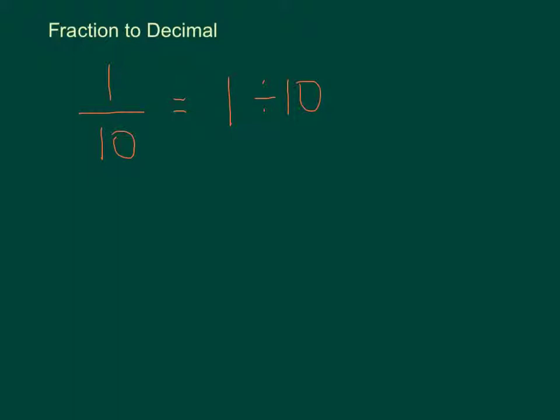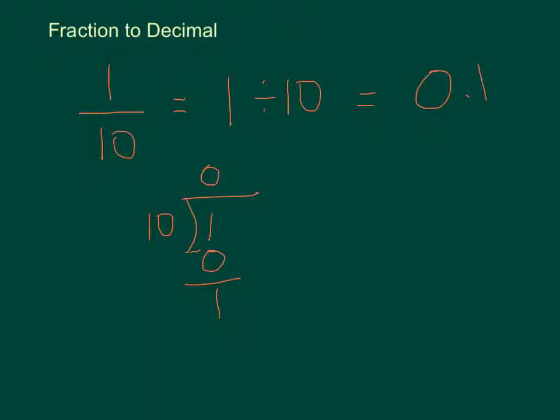So I can do that one of two ways. I could type into my calculator 1 divided by 10 and I would get 0.1. Or I would use long division to figure this out. So if I go 1 divided by 10, and then I just go through the process of long division, how many times does 10 go into the number 1? I know that it goes in 0 times, and then I'm going to go 0 times 10. I know that's 0. I'm going to subtract. 1 subtract 0 is 1.